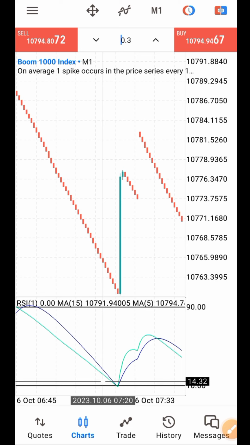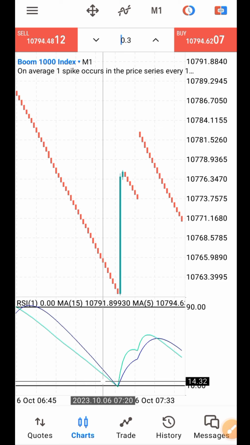Immediately you touch the 10, it's buy instantly. You understand? You know the reason why? It is because you have two pieces of information saying the same thing. Those are the confluence you need. The 5 period moving average is telling you the same thing, while the 15 period moving average is telling you the same thing. We have two witnesses before we place the trade. So that is valid information for us.